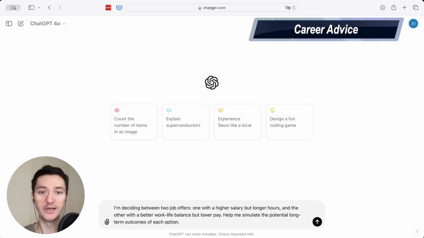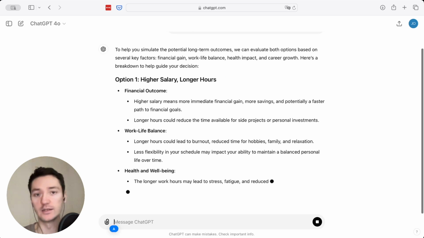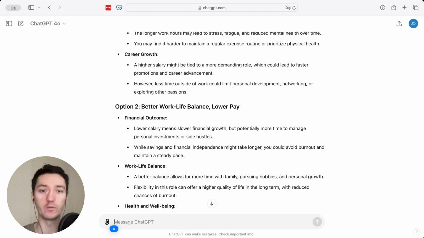Another really interesting template is asking ChatGPT to help you with advice about your future career. I have this struggle between two different job offers which I need to take. I can ask ChatGPT to give me the specific information about each offer and pros and cons about them in order to decide which work is better for me. I can go through them, understand the situation. I can ask additional questions here as well and decide what is the best for my future career and my life in general. It can go on the specific websites or use the specific techniques in order to present you the better solution.